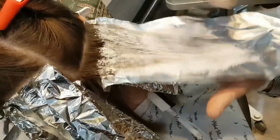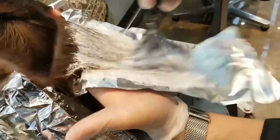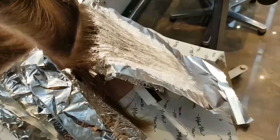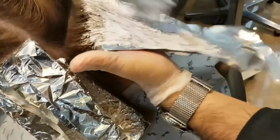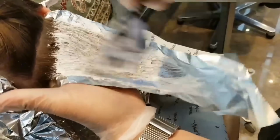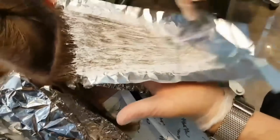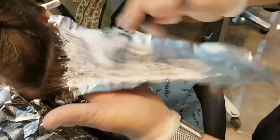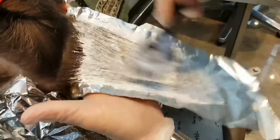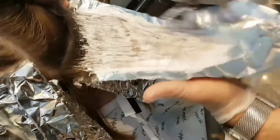So we won't take very thick pieces. I take the next one in one piece. That is, the second piece I constantly have to leave a piece in between. I have to let it be natural. Otherwise the hair will turn yellow like a complete dye. So between the hair, one piece I have left is this straight piece.